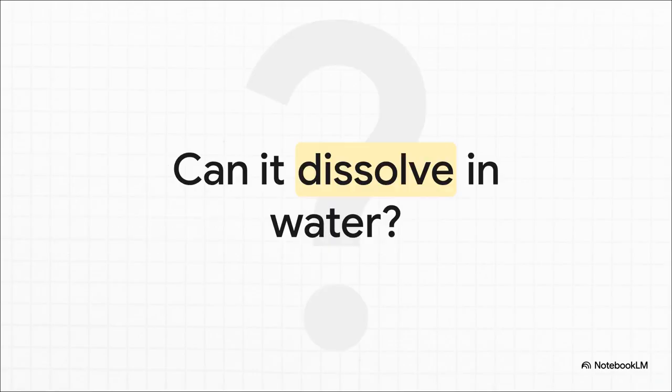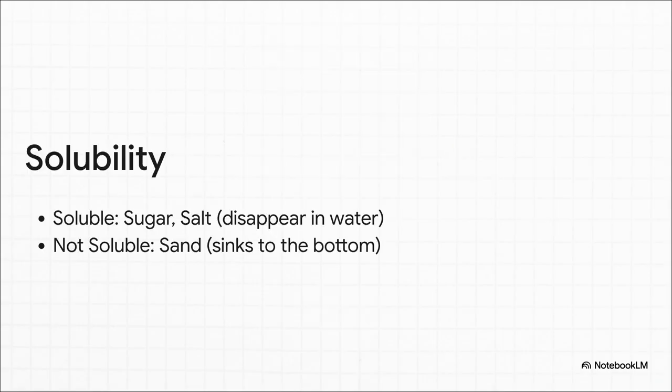Okay, next up, let's try a simple but really powerful test. What happens if you take a substance, drop it in water, and give it a good stir? Does it just disappear, or does it just sit there at the bottom? This property is called solubility, and you see this one every single day. Things like sugar and salt are soluble. They dissolve and seem to vanish in your coffee or tea. But sand, not so much. It's not soluble, so it just sinks right to the bottom. It's a simple observation, but a super fundamental physical property.